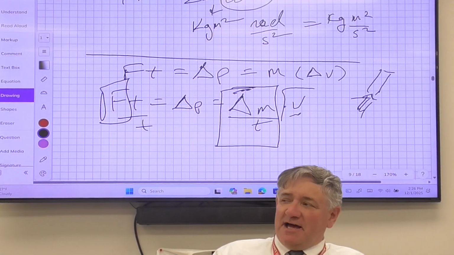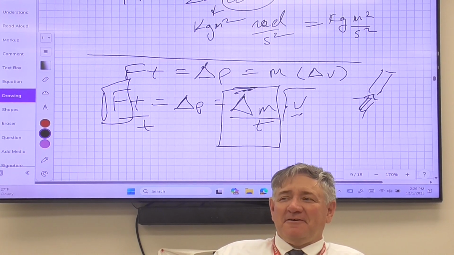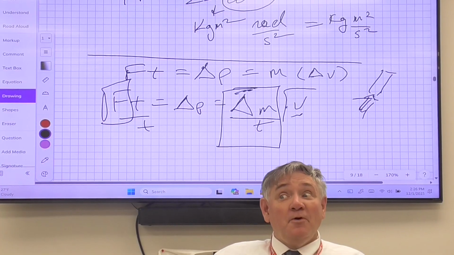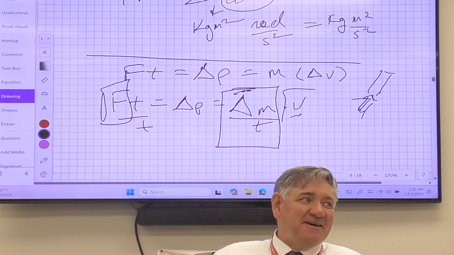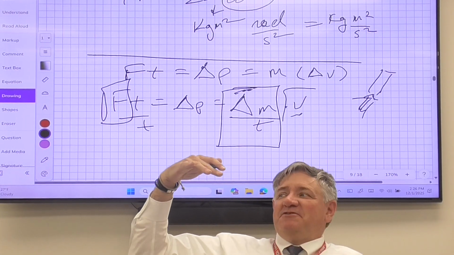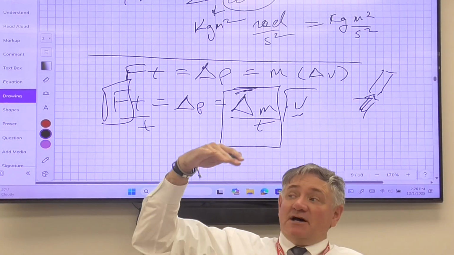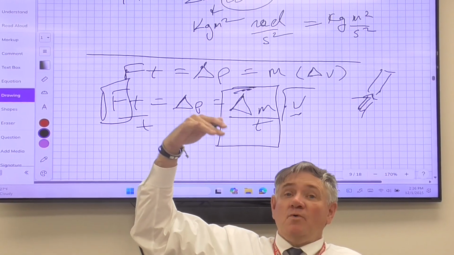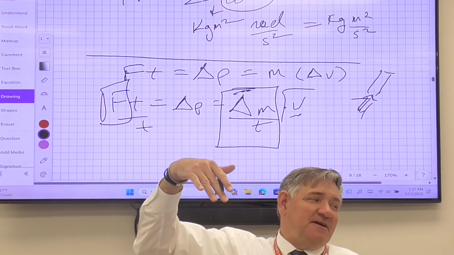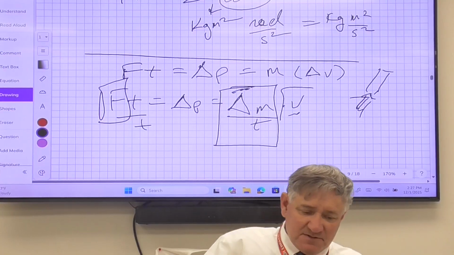But what's the downside of that? You won't have as much time. Well, then that's going to carry a lot of fuel. A lot of fuel is heavy. And so then you get a bigger opposing force, then you get more inertia, and then you get a smaller net force. But the beauty of it is that as that rocket goes through the fuel, what happens to the opposing force? It decreases because you have less mass.